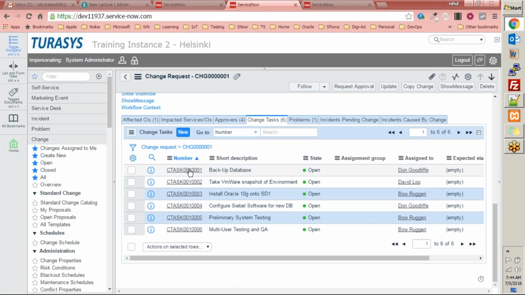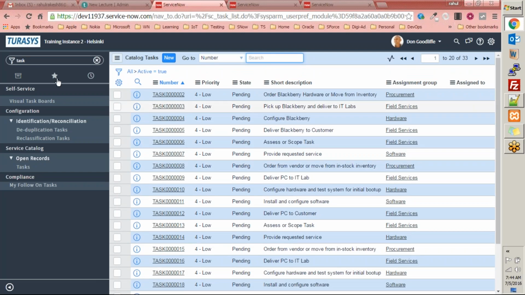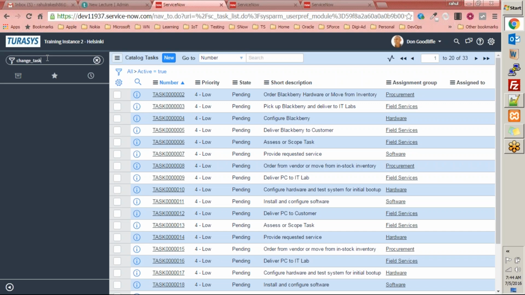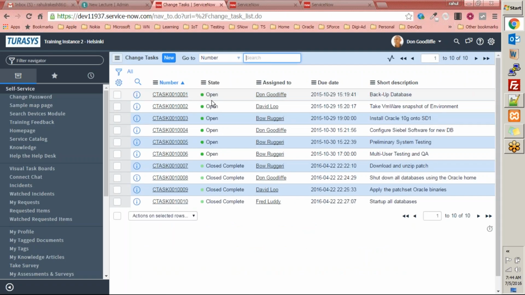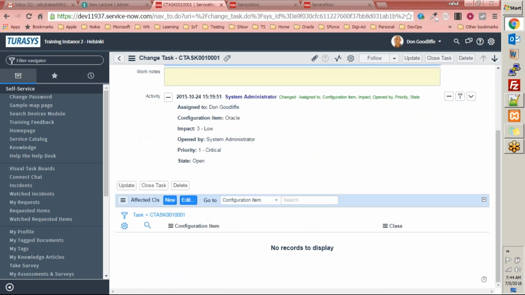Wanted to open this change task item and close this one by Don Goodlife. Let's go to change underscore task dot list. Let's open up this one, put some description.